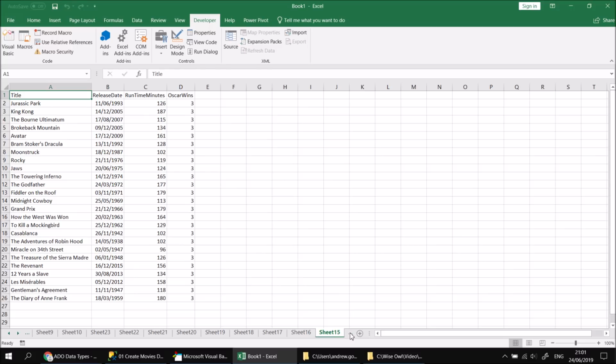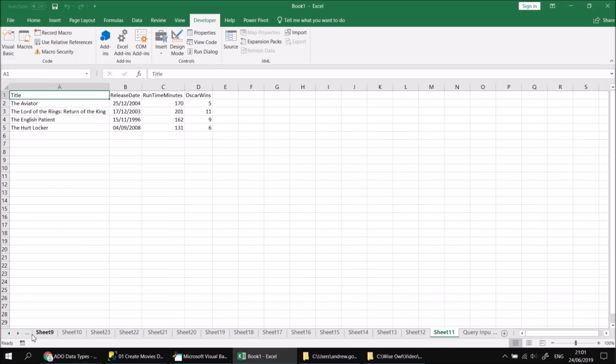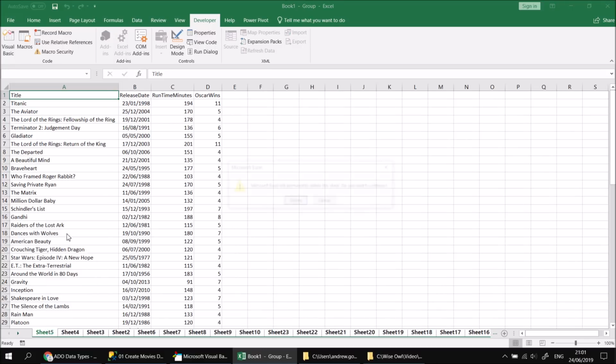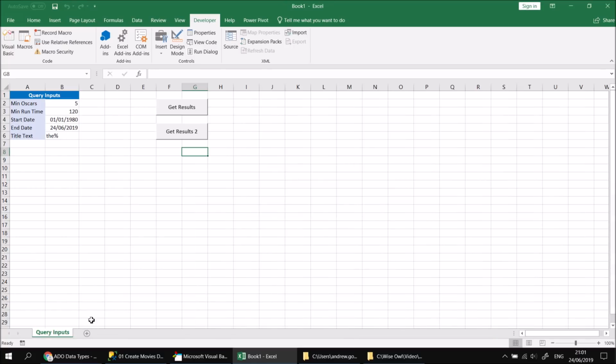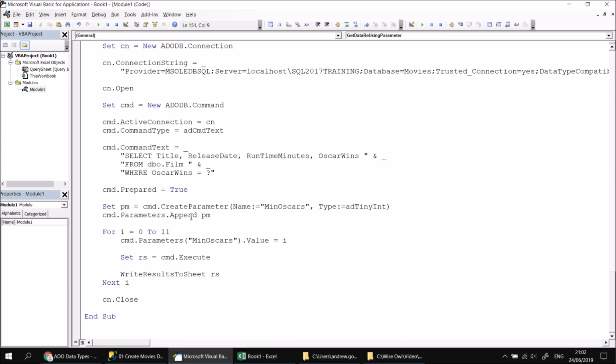I think at this point we might need to do a little bit of tidying up. So let's just change my Excel window around a little bit, find the last sheet and then hold down Shift and select the first sheet and then right click on those and hit the Delete option, then I can click the delete button to get rid of everything except for my query inputs sheet. Might have been nice to label the worksheets as we went along, but that's a fairly trivial thing to do, so you could always add that extra bit of code into your write results to sheet method if you like.